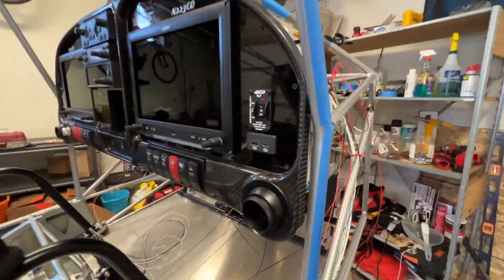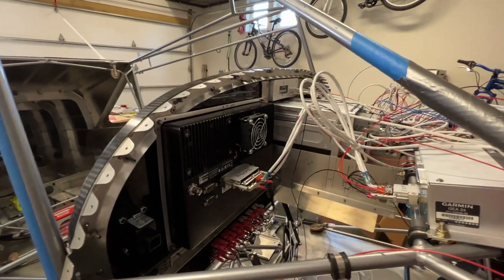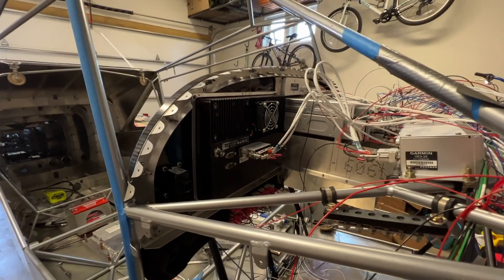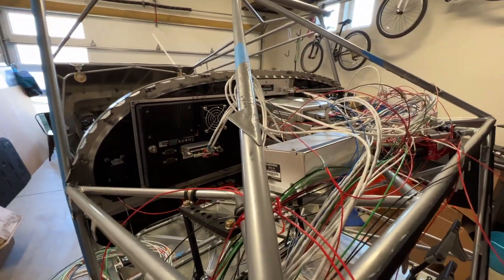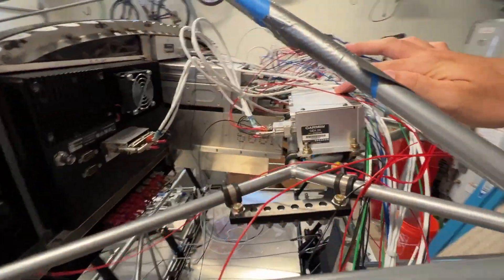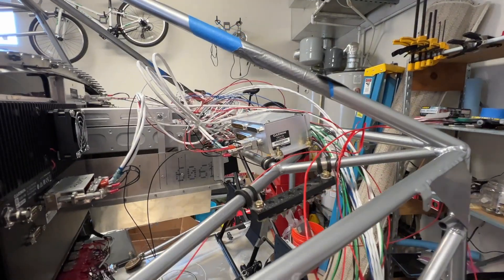So let's take a look at the back of some of this — please pardon some of the spaghetti wiring; that's going to hopefully get cleaned up as much as I can. It's an art form that I do not possess, so I will consult some people and figure out how best to optimize that. The G3X Touch number two, or the MFD side, is pretty simple — just one high-density connector right there, plus power. It's got some redundancy from the GEA 28, which is right here. This is the thing that has the most wiring yet to be done because of the engine. I have all the sensors I need to do the wiring there, but that's going to be another big challenge.